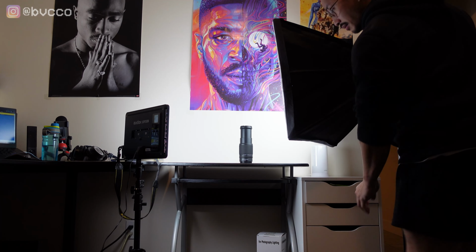But some people might argue and be like, hey, that's too bland. There's no dynamic to this. So what you can do with these types of setups is the same thing applies. Instead of having this softbox right here point at my face, what if I just turn it to the back? So it creates more of this fill light. And because the wall is white, the light is bouncing off the wall and back to the camera. So you see more of this depth, right?